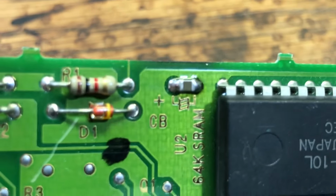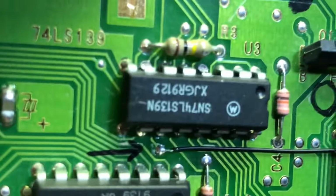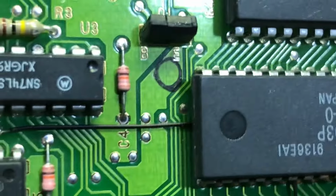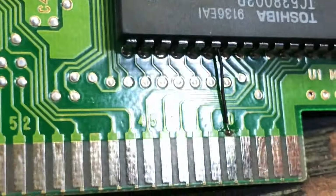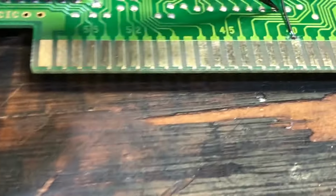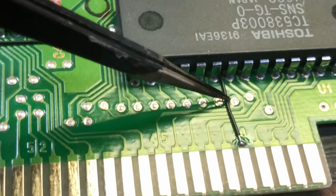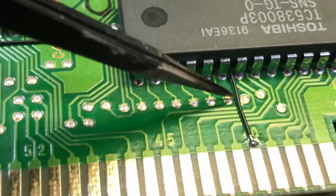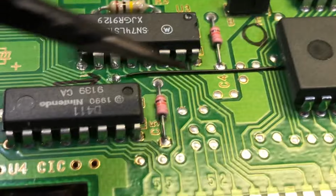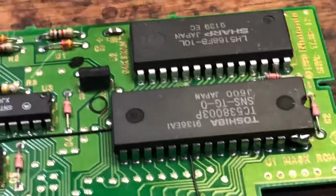And replacing the electrolytic capacitors with surface mount ones should let this thing run for a long time. Now what I'll probably do is go back and put just a dab of epoxy right here, just to keep this thing from vibrating loose or something. And I might put a dab of epoxy here as well, just to shore things up. But that's it.